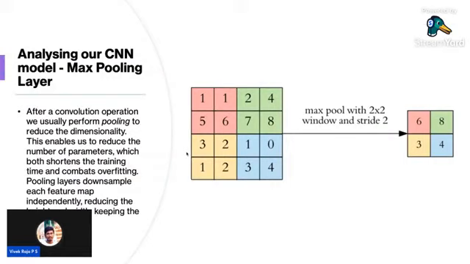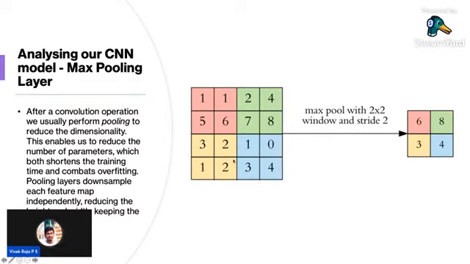Now that we have understood that, let's try to understand what the max pooling layer actually performs. The max pooling layer is applied to reduce the dimensionality. For example, if you're dealing with a big image, and you're also applying a stride with padding, which will give you a big feature map, to reduce that dimensionality we use a max pooling layer. Here the max pooling is done with a 2x2 window with a stride of 2.